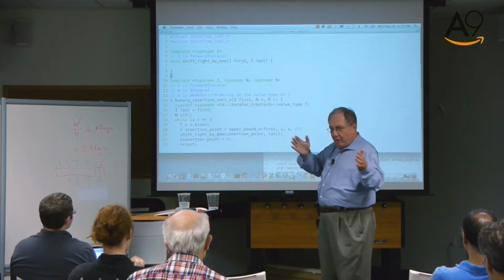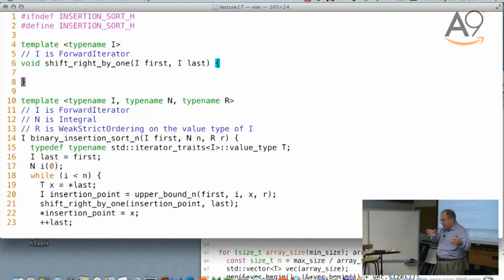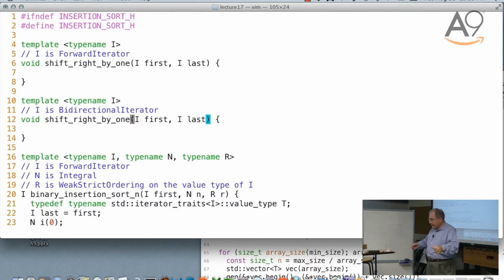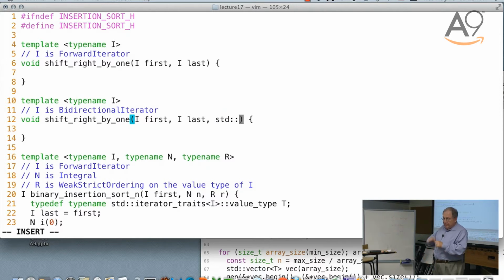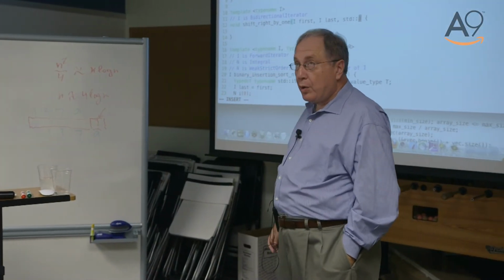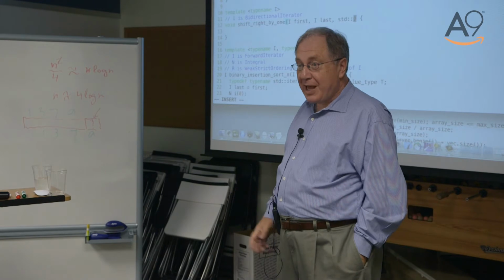For bidirectional iterator, you literally will just do the backwards one: save, do copy backwards. And for forward iterator, you need to write Perham's algorithm. Like create, save, move, save, move, save, move.